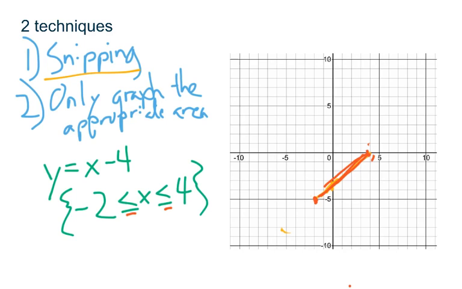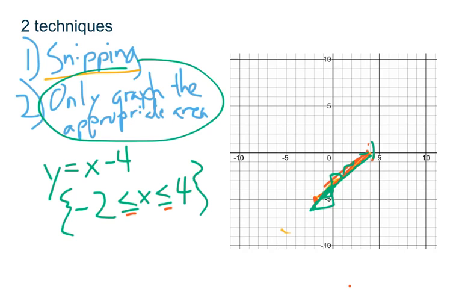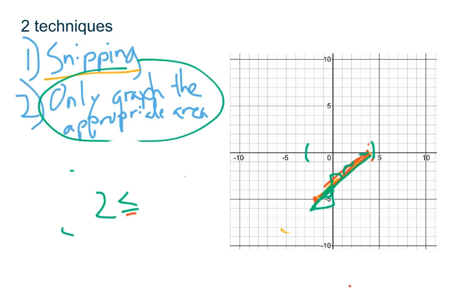Okay? Again, the other strategy would just be to look at this right here and start at, what is it, 4? Oh, it should be a little bit lower, right down there. All right, start at 4 and then go down 1 over 1, down 1 over 1. All right, I've hit my domain point, up 1 over 1, keep going, and just really kind of focus in on that window. However, I think the snipping tactic would be the best. All right, one more example. And we'll call it good.